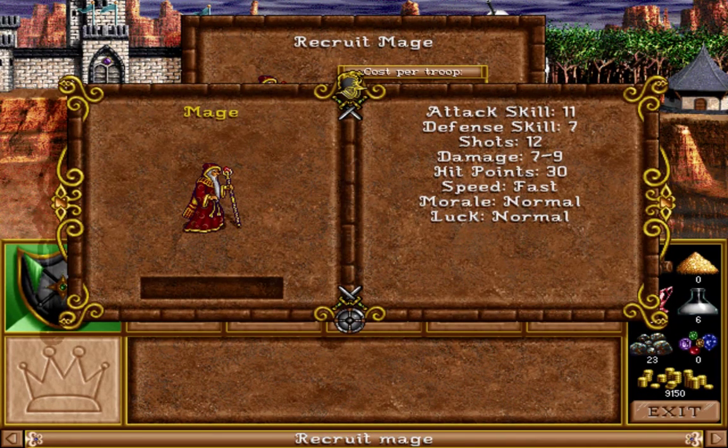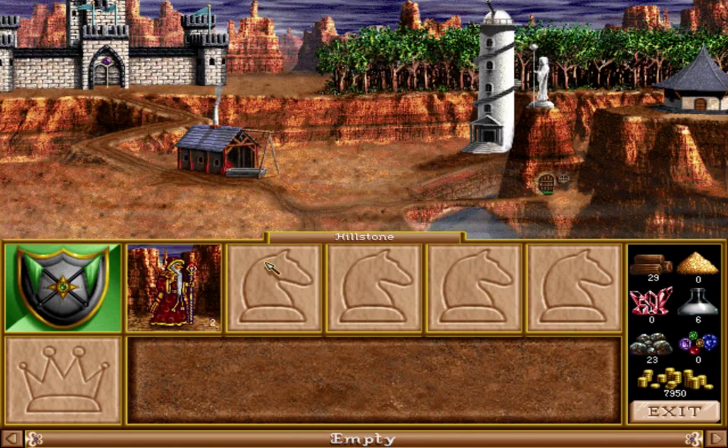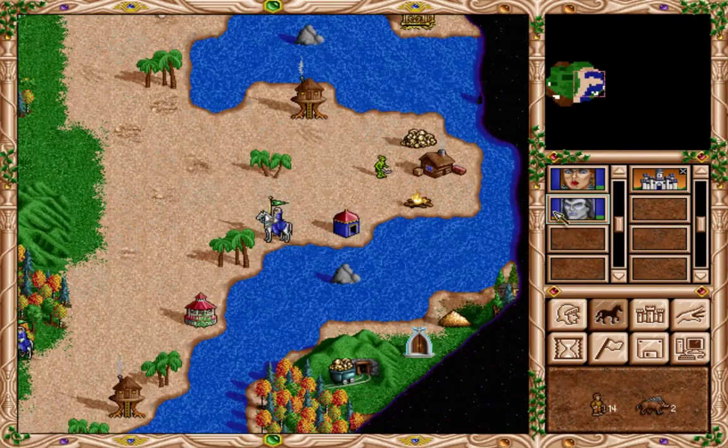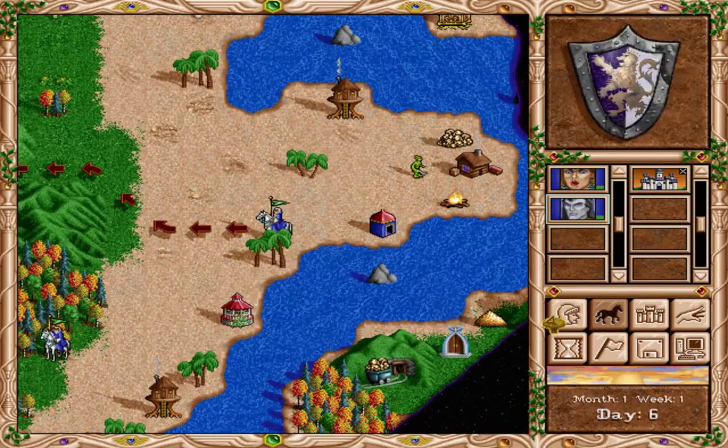The Magi are a ranged unit with quite a good attack skill, do a lot of damage, and they're also unique in that usually when a ranged unit is attacked in close combat, they attack back with half force. But the mages actually do full damage even in close combat. That's good. Oh, not all of my units have moved as much as they can. Let's go and pick up those mages.